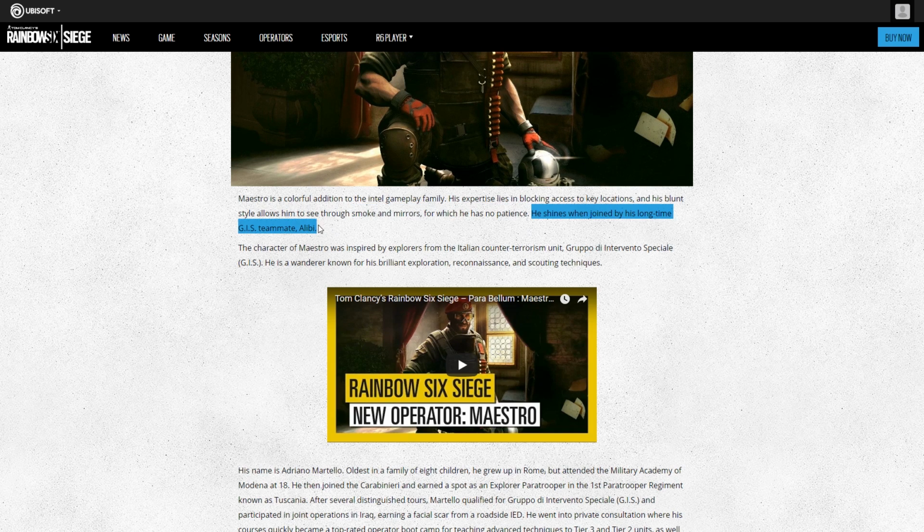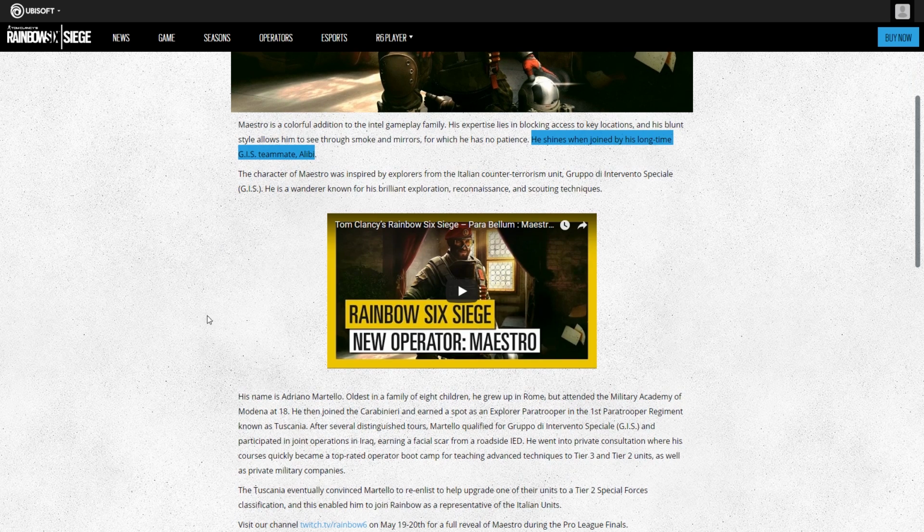And apparently he shines when teamed up alongside Alibi. Now, I don't know how you use this turret and the holograms together in a really tactical way. But apparently they're going to be good together. We'll have to see if that is the case, if they make each other better when you use them together in some way.